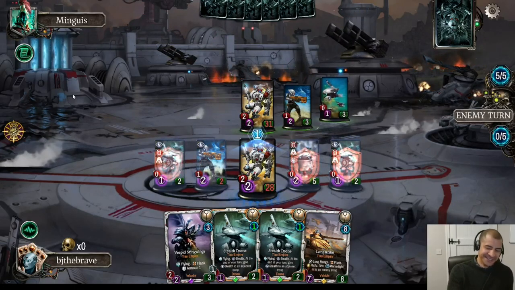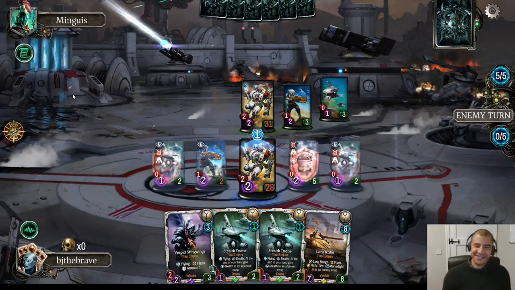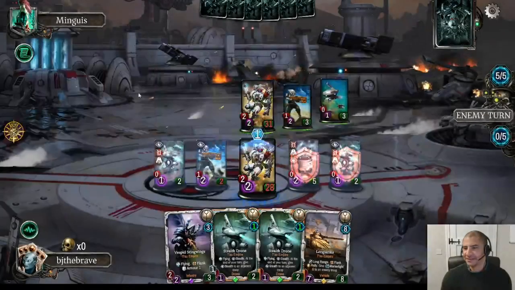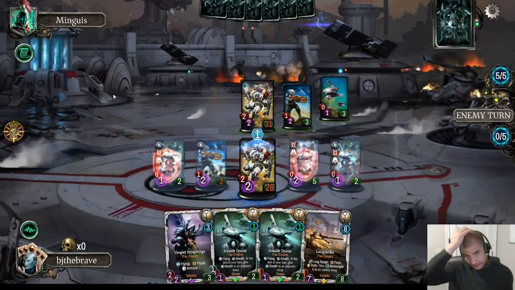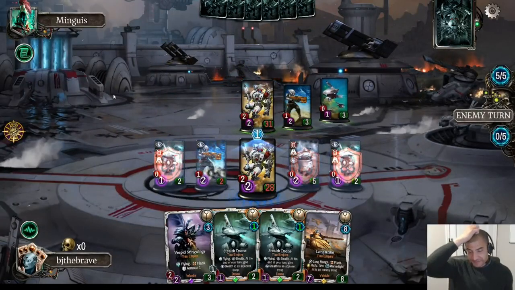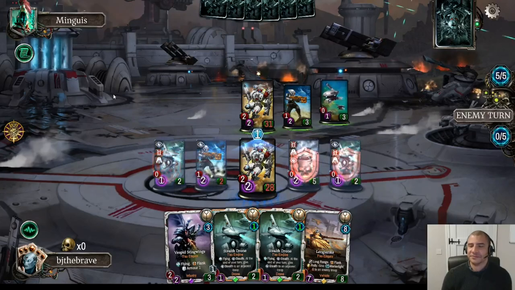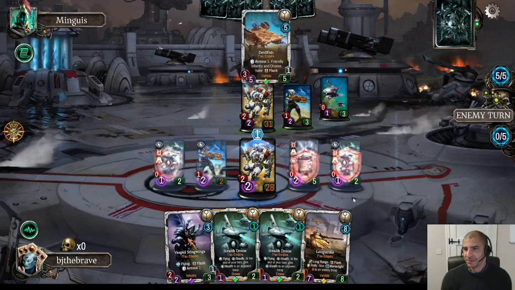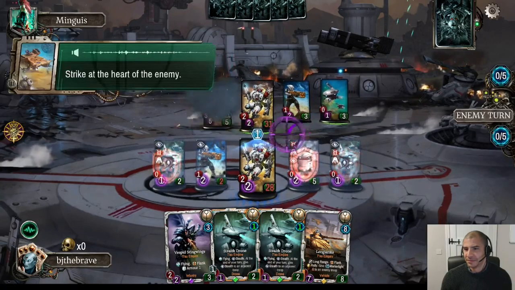That is a hell of a valued sacrifice, that is. You can't be happy with that one. Worse as well, the stealth drones coming up. Strike at the Heart of the Enemy.